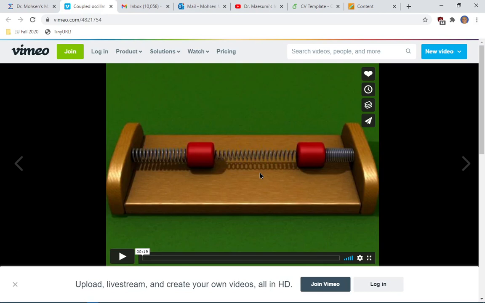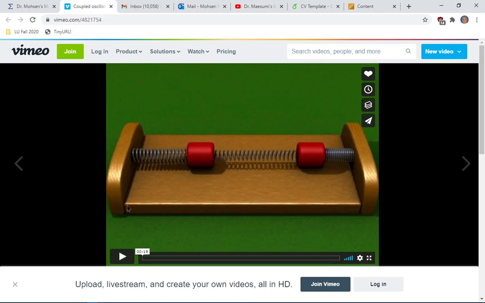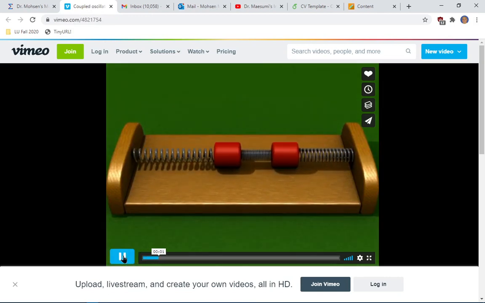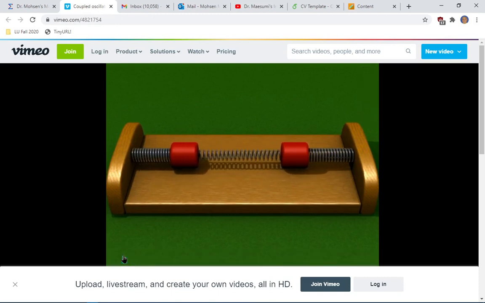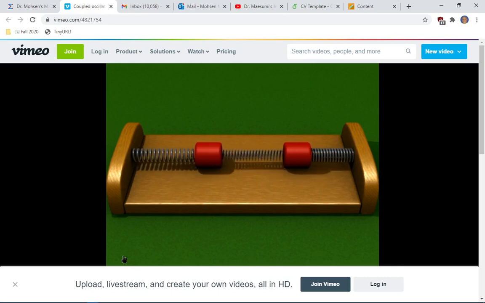Let's go ahead and perhaps show it to you a couple of times so that you can look at it and see. Of course, if you want to play with it, you can go back to my website and just look at all of these things individually at your leisure. But here, let's go ahead and play this video. So we have moved the left ball and it starts to move, and that influences the right one. And do you notice something peculiar happening?